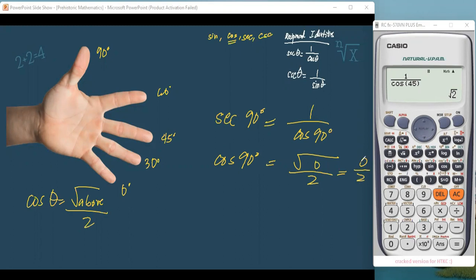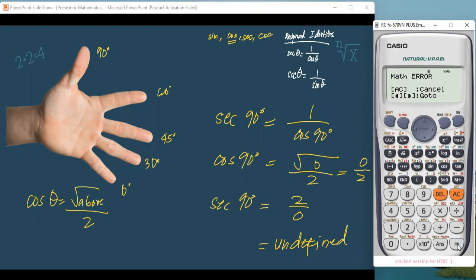Now, sabi daw po, yung numerator magiging denominator, ibig sabihin si 0 po gagawin natin nasa baba. At si denominator naman po natin ngayon ang magiging numerator. So secant 90 degrees must be equal to 2 over 0. Ngayon po, di ba, in math, any number divided by 0 is undefined. So let's check if really sa ating calculator magiging undefined yan. We have here 1 over cosine 90. That will give us math error kasi nga po undefined siya.